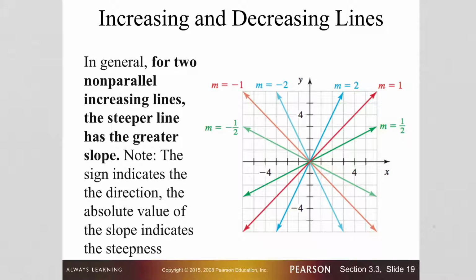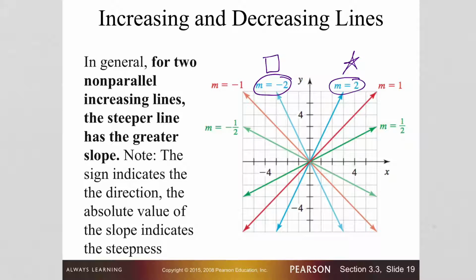Alright, so let's compare these. This graph looks like a hot mess. But let's just look, for instance, at the blue lines. Notice how I'm going to put a star on this one and let's say a rectangle over that one. The blue line with the star above it has a slope of 2. The blue line with a square above it has a slope of negative 2. Now those actually have the same steepness, but their slopes are different.